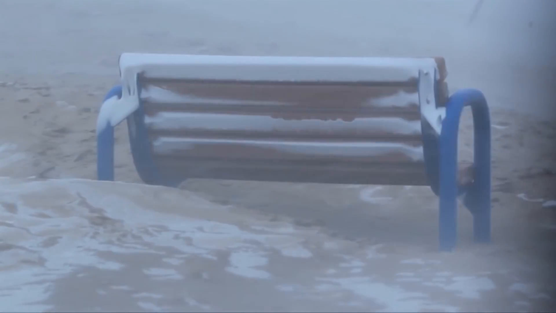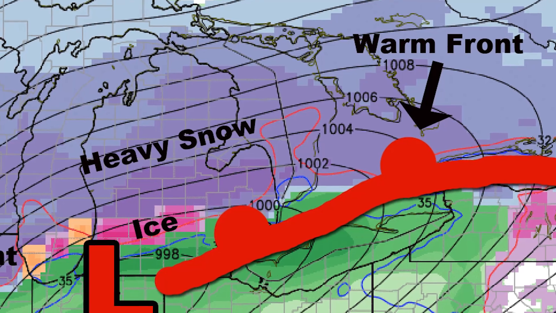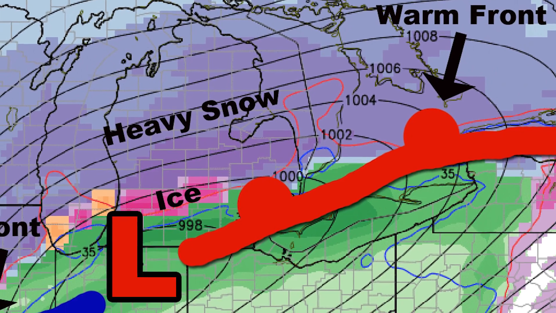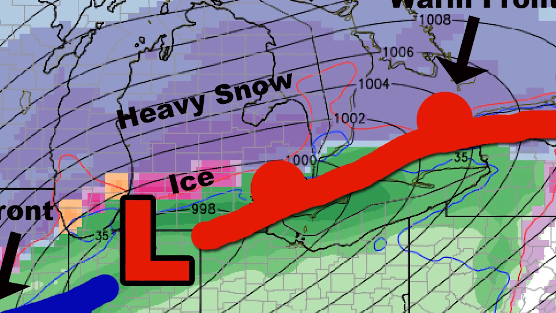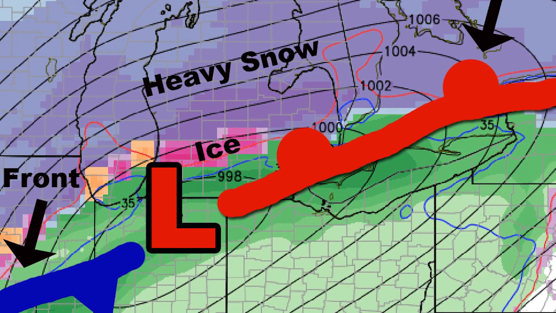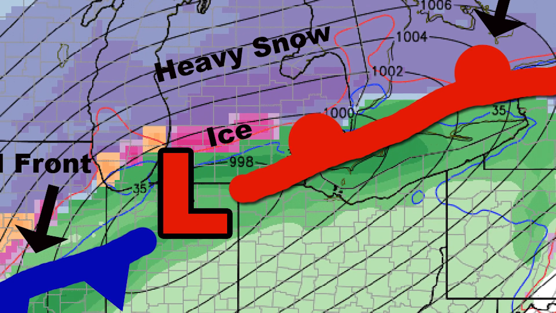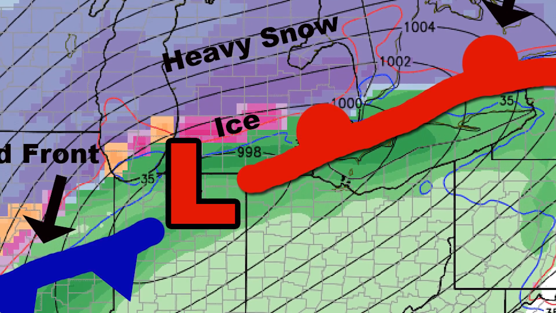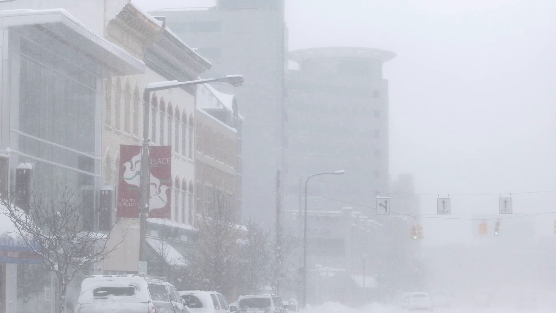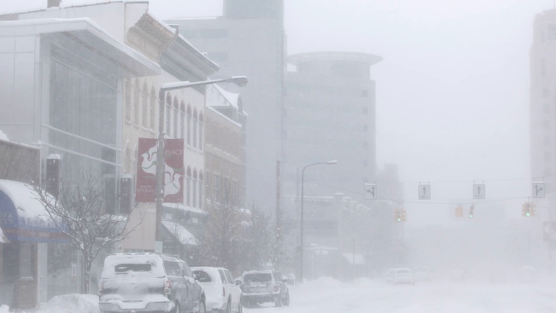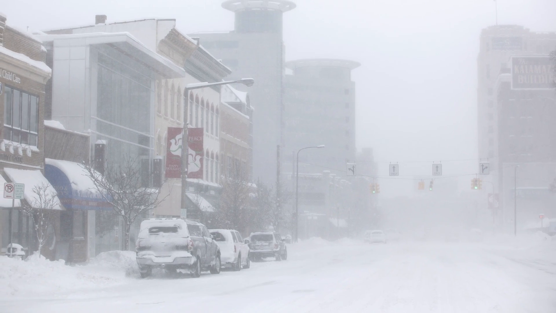First, we track this low pressure center. That's the storm center, and that's the point of reference we use to build the forecast of where the freezing rain will fall, where the heavy snow will fall, and where the lighter snow will fall. So watch for that big red L on the map, and watch for it to track just south of Michigan for us to be in the heavy snow.